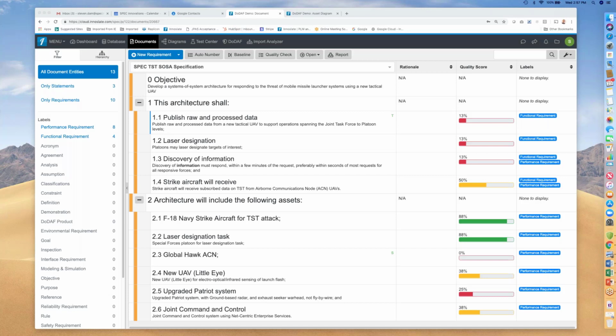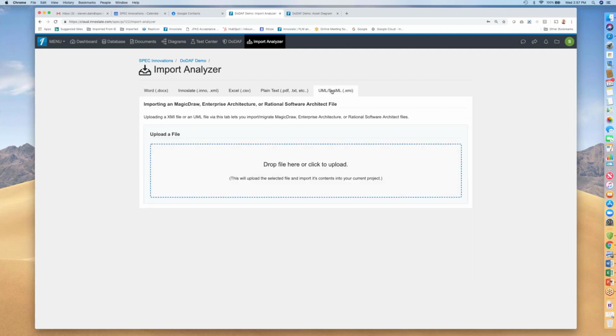Next question. If I already have documents created on Magic Draw, could I easily incorporate them into new documents on Innoslate? Is it easy to switch between the two? So the answer to the last one is no, and there's a good reason for it. So first of all, let me show you, you can import output from Magic Draw as an XMI into Innoslate. However, unfortunately, the way that was developed and the way people use Magic Draw is they've created their own ontology.